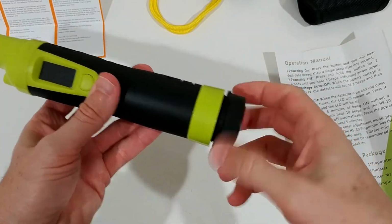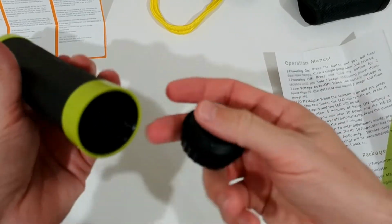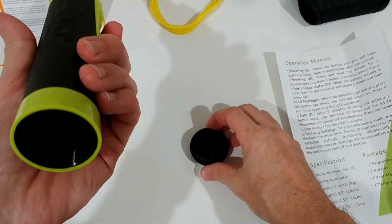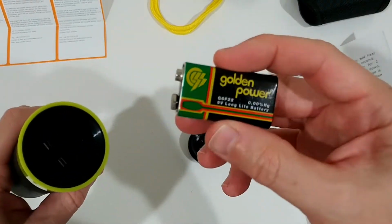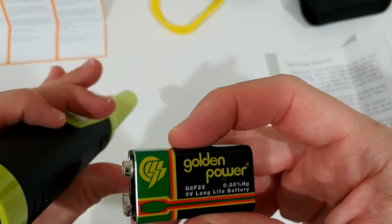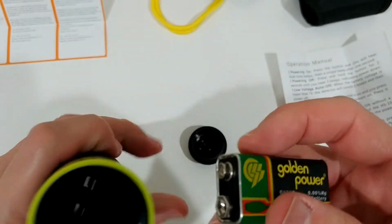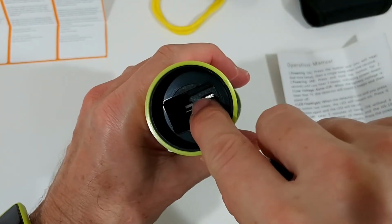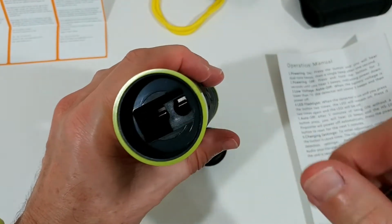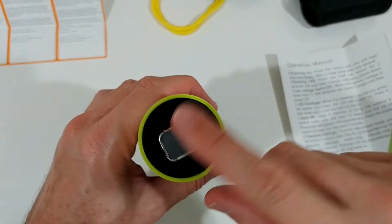First, we have to open the lid in the back. It's a heavy thing, so I have no doubt that it is waterproof. And we have to insert a 9-volt battery. I have to find out which side it starts. Here we can see there's a bigger opening on the right side and a smaller opening on the left side. So I think it goes like this.